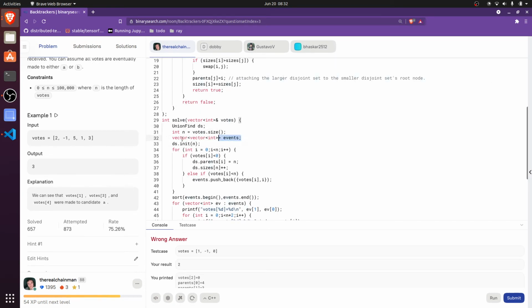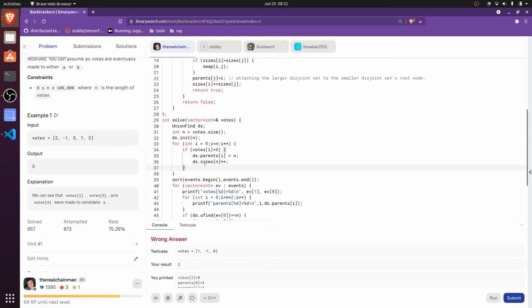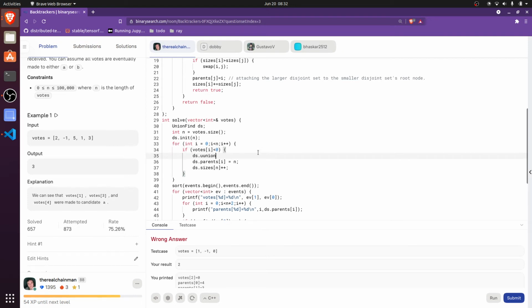So in terms of evaluating events, now it doesn't even matter, right? So I'm not even going to do that. If votes is less than 0, though, I should union it with n, right? ds.union i with n.